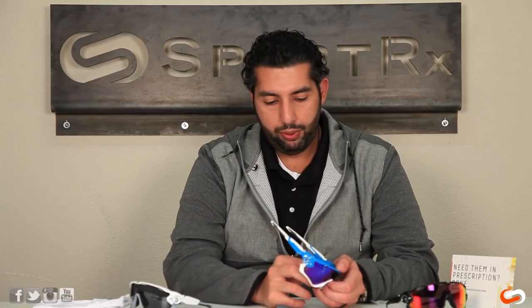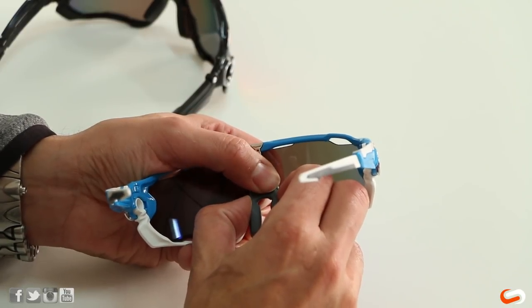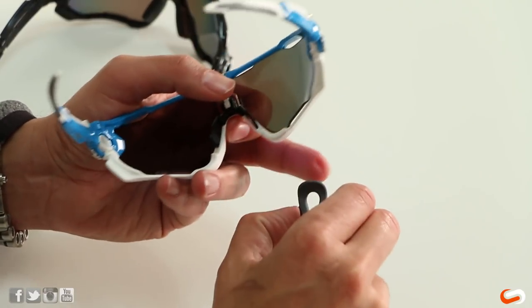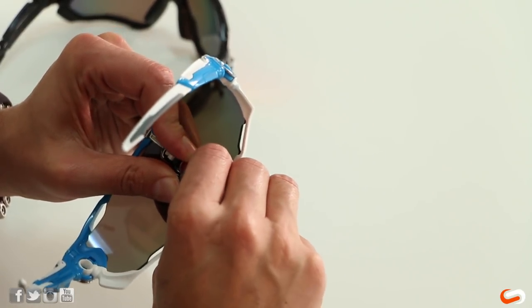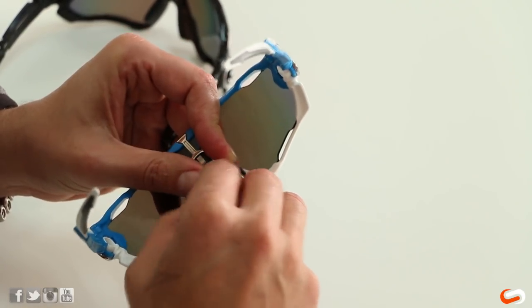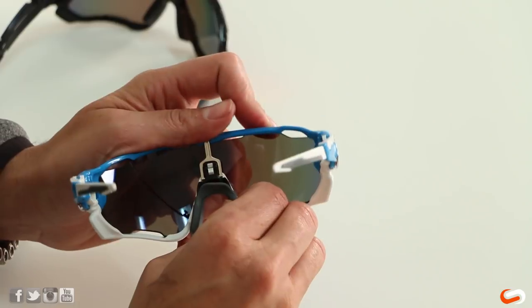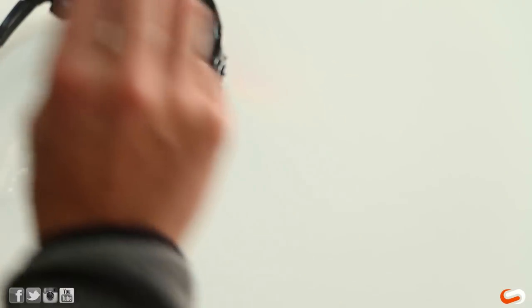I personally have a wider nose bridge so I don't need the thicker nose pads. So again, get this guy off — squeeze in a little bit, use my other thumb and just slowly get it off. I don't want to do it too quick; I don't want to rip or break anything. Then grab the other one with this tab facing up. Get one side in a little bit, be patient and smooth with it. Get it a little bit in, hold it, get the other side in a little bit. Once they're both in a little bit it'll stay in — release the squeeze, push it back up, and there you go.